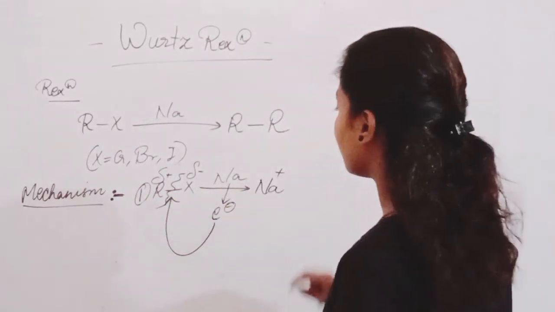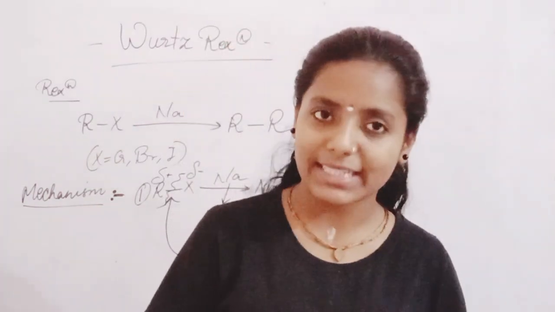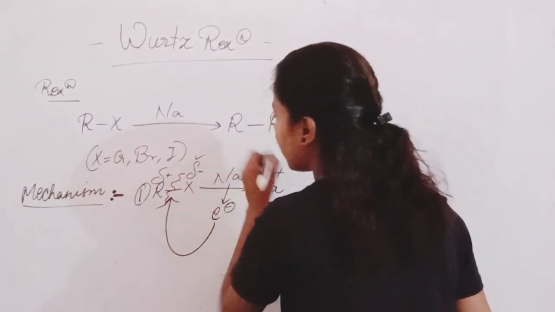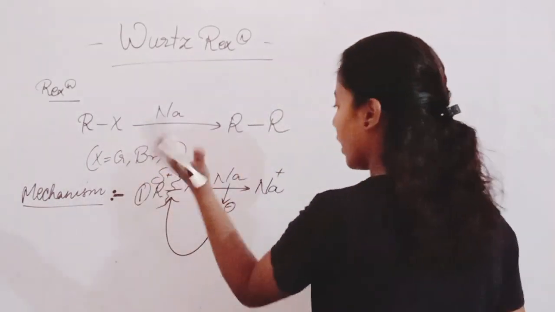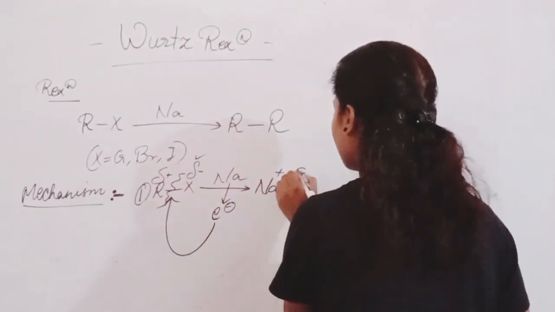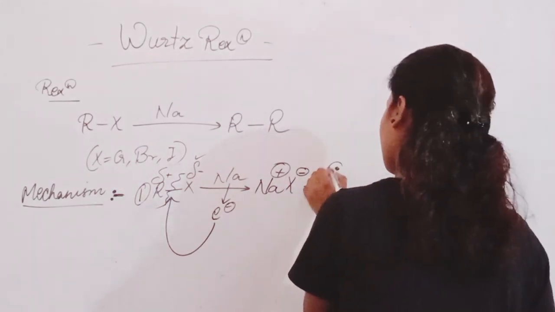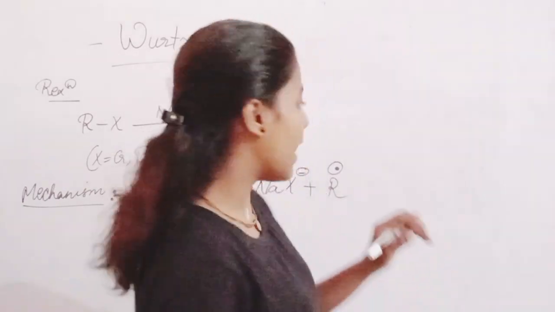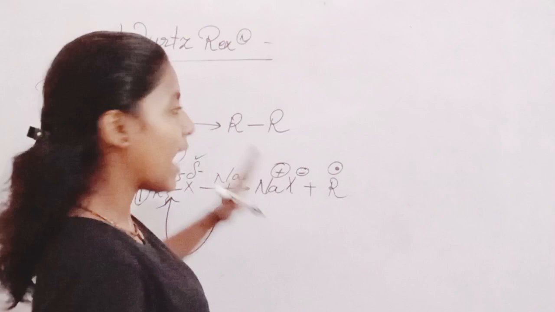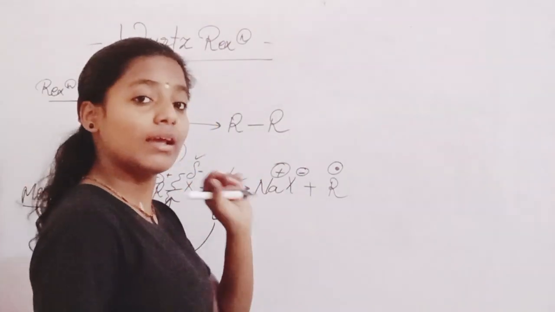Now here sodium itself has a positive charge, and we all know that unlike charges attract each other. Here you clearly see the unlike charges: delta minus X. We're going to combine X with the Na, forming NaX, plus R dot. Okay, R will get a free radical, and I told you why. The bond broke, X has its one free radical, R has its one free radical. X formed a bond with Na, but R is released.